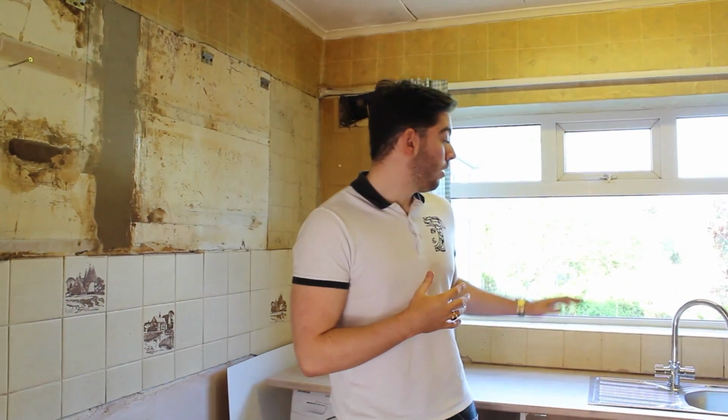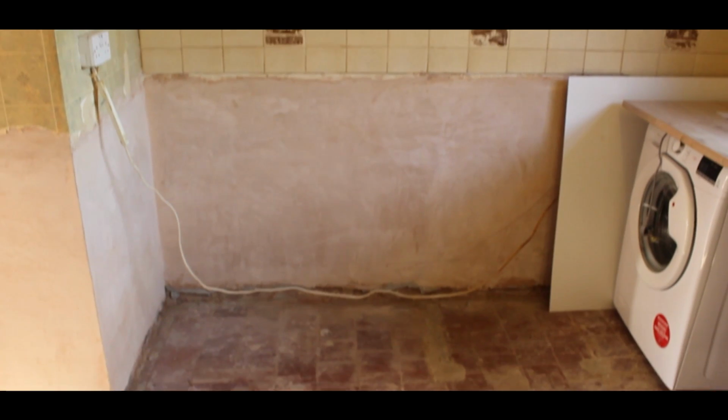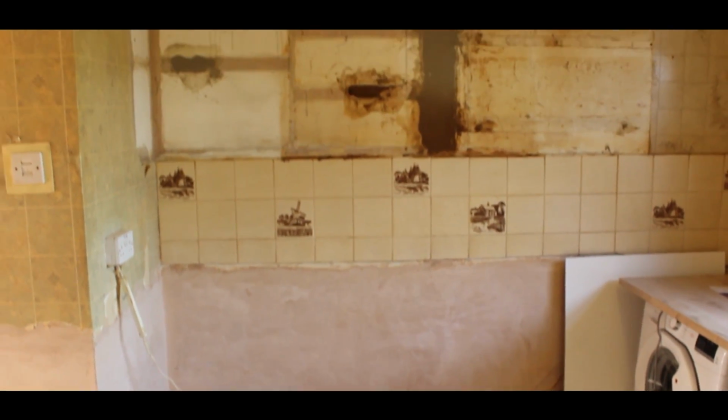Behind me you can see the layout that's already been in place. The sink, we'll probably leave where it is, because of course you can look out through the back into the garden when, let's say, your children are playing or you have family round. And of course we'll add cupboards, another cupboard, and just bring this room to life, because that's what we do here. So let's head on here into, let's call this the storage slash utility room for now.